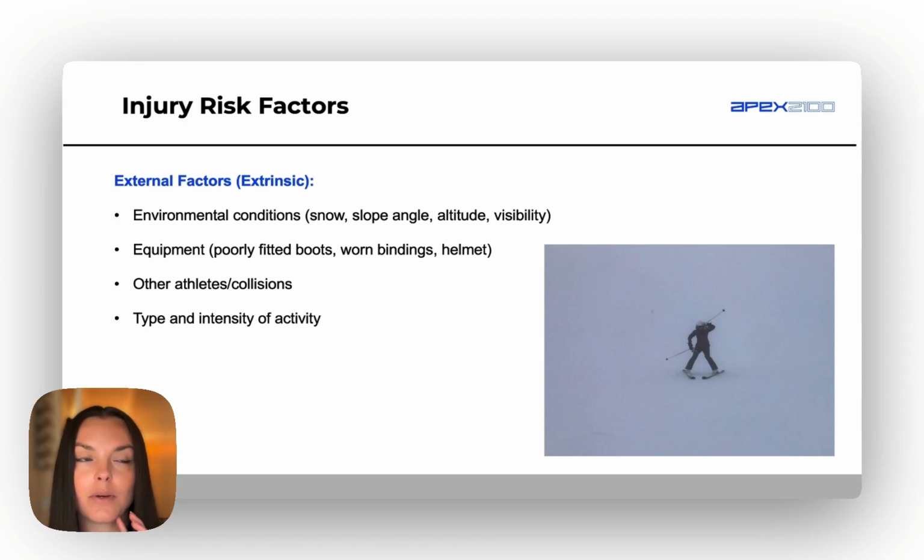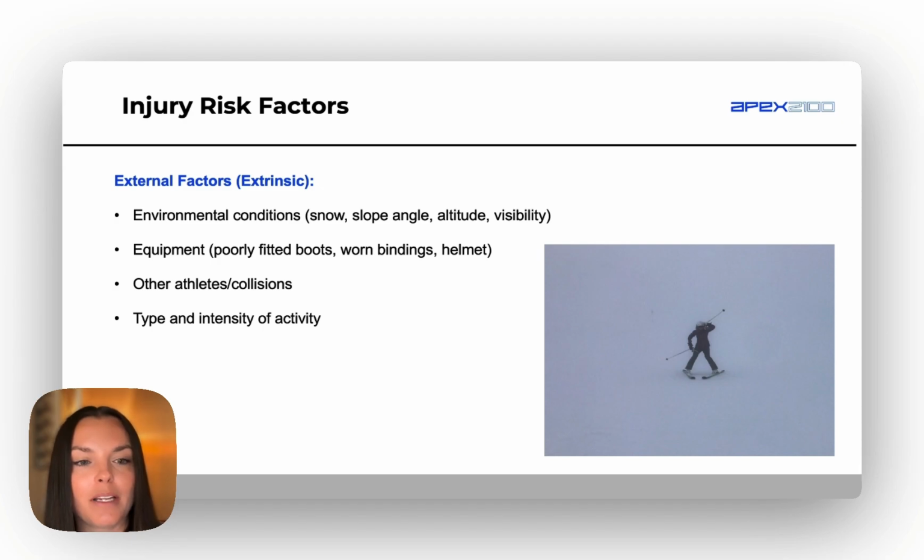Equipment is a big one that you see, especially with running, like recreational runners, and shoes. Shoes can alter our biomechanics, so the way that we run and the way that we walk, and can lead to unnecessary stress on the joints and tissues, leading to injuries which pop up. Other athletes and collisions. So if you're in a contact sport, we need to be aware of our surroundings and where other athletes are, especially for skiing. If you're skiing down a busy piste, it's a major cause of injury, just other people, other hazards being in the way.